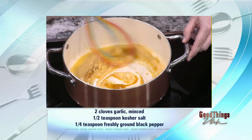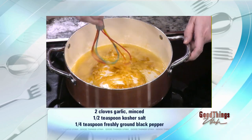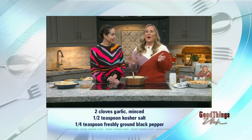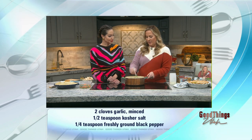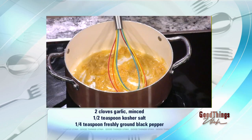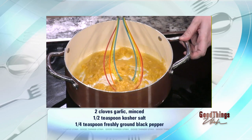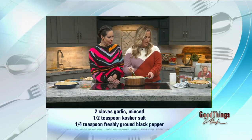What gave you the idea to make a curry-flavored pot pie? Because that seems unusual, but it is just so right when you take a bite of it. So I've made this pot pie without the curry for years and years. I like to change things up. One time I was making it and I thought, what else would be good in this? I added curry and it just changed everything. My family is like, did you put curry in it? We have to have the curry now. They demand it because it's that good.